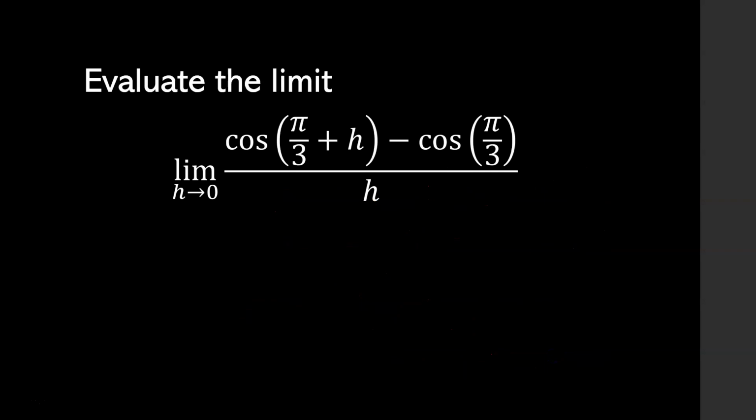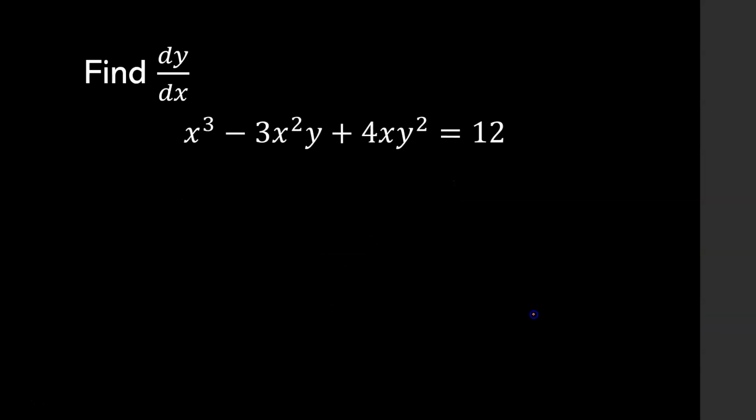This is not implicit differentiation, but bonus, you might see this in a warm-up. This you should be able to do in your head. Limit as h goes to 0 of cosine of pi thirds plus h minus cosine of pi thirds over h. You should realize there's a missing pi thirds plus h minus pi thirds. This is the derivative of cosine of x at pi thirds. Cosine of x has a derivative of negative sine of x, but we're evaluating at pi thirds, which hopefully you can do in your head, and that's negative root 3 over 2 because of the negative out front.